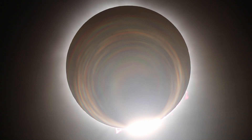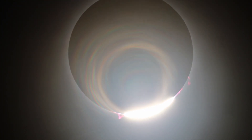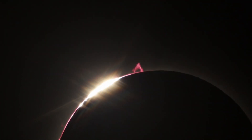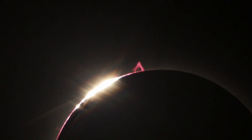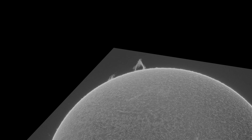Some of you may remember a little red spike sticking off of totality during the 2024 total solar eclipse. That was actually a solar prominence, something normally only visible with specialized equipment, but in the moment something that was visible to our naked eyes — this big plasma structure arching through the Sun's atmosphere.